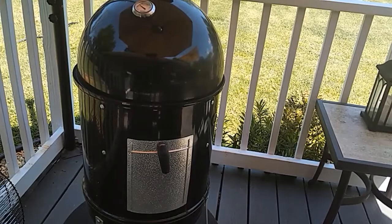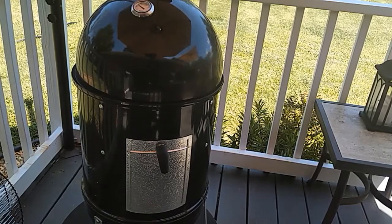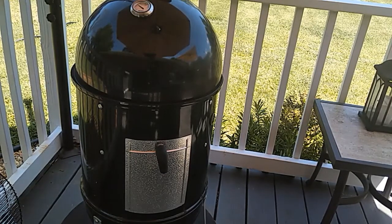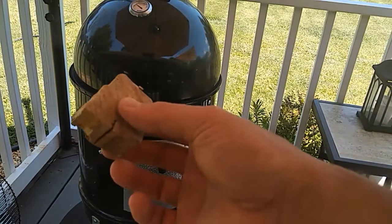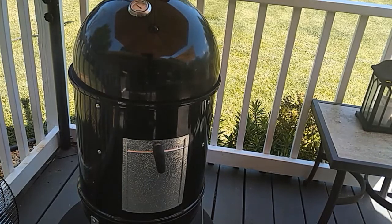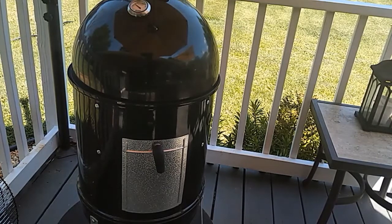I'm going to sit there and let that come up to probably about 225, and then I'll cut them vents down to about, I don't know, the size of a pencil that could go in there. And then I'll add some hickory. Oh, that's apple, and then a little bit of hickory. And I got about 25 or 30 briquettes in the bottom. I just need about an hour and a half smoke out of them.